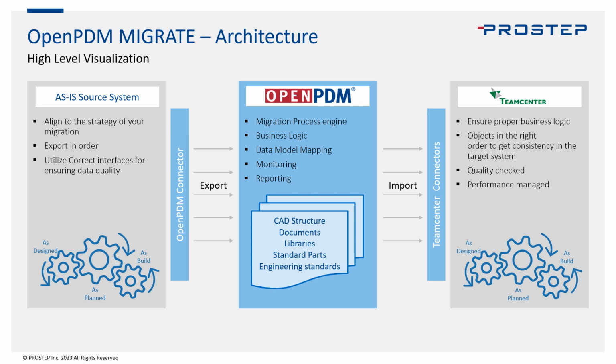And import might also need multiple connectors if there's performance restrictions or requirements that we need to meet. And with that, we can ensure that there's the right order of data created within the system, and make sure that there's quality checks for that data, so that in the end you know what's been created within the system and the status of all of that, and can be confident that you can go live with your migration.